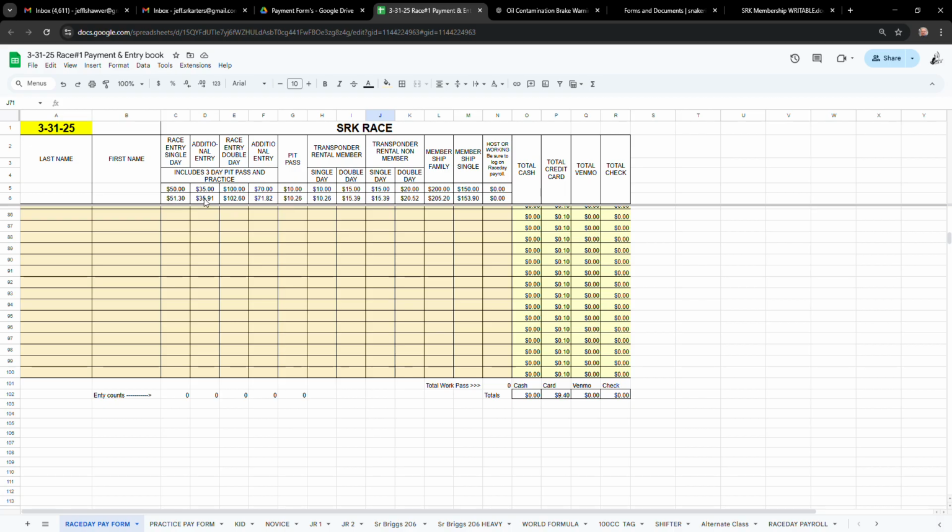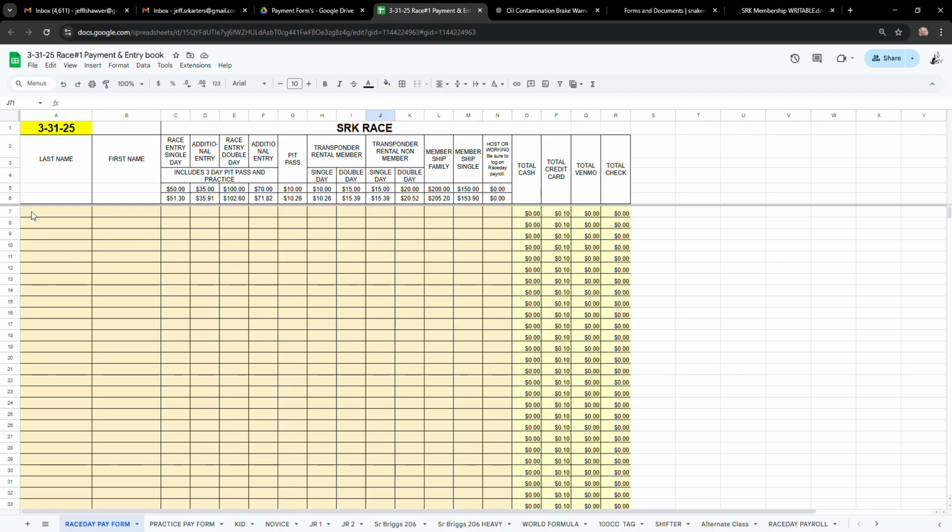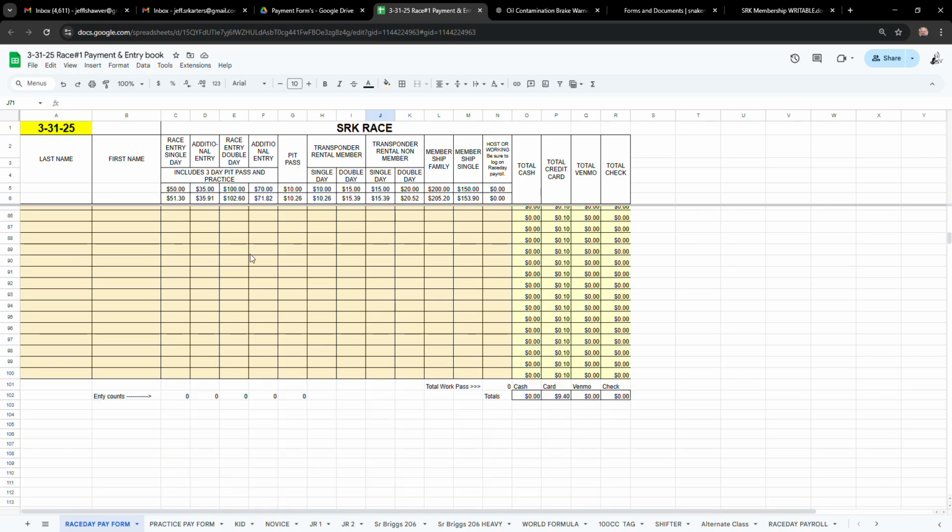It's 51.30. I'm going to leave this down here. You need to start in like slot 7 just because it's up there, but I'm going to leave it down here so you guys can see exactly what we're doing with the totals, what it does. So single race day entry. If we get a double Saturday, Sunday race, 2 days, that's going to be there. Pit pass is self-explanatory. If you've got anybody else's pit passes, you don't have to buy a pit pass. If you're buying a race entry, it includes pit pass. Transponder rentals, single day, double day. So 2 days you get it for 15.